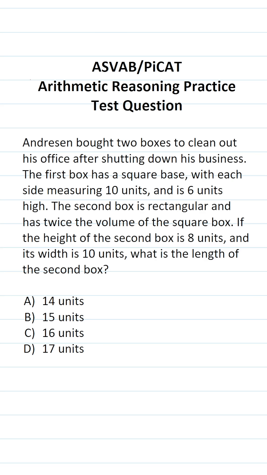So for this question, you're going to have to know how to calculate the volume of a rectangular prism, which is the same thing as a box. In fact, we're going to have to do it twice, once for the square box and once for the rectangular box. On the ASVAB and PiCAT, you're not given a reference sheet or calculator, so you do have to commit these basic formulas to memory. Volume of a rectangular prism or box is length times width times height. We're going to need that formula for both of these boxes.